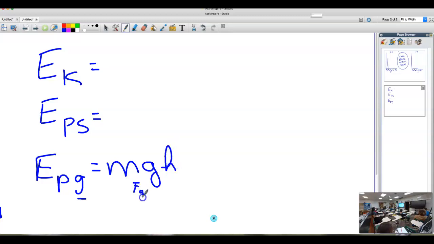Isn't this just the weight of the object times the height? That's a force times the distance, isn't it? That's work. It's how much work we do. Wait, so energy is just work? No, be careful. When I do work, what am I doing with the energy? Changing it, transferring it from one place to another. So the work I did is the energy that I put into the spring, and I can determine how much energy I put in the spring with another formula. But let's talk about this one first.